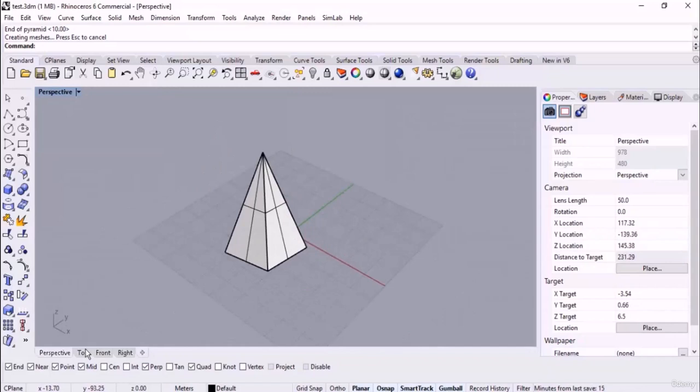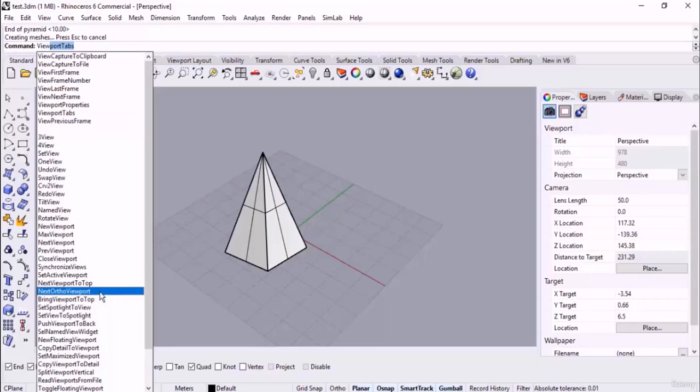But here you may ask how we can get access to these tabs if they weren't visible. So just in case these 4 viewports were not visible at the bottom, you can type it in the command line. As you can see, type Viewport Tabs, then in the list you can click on Viewport Tabs.